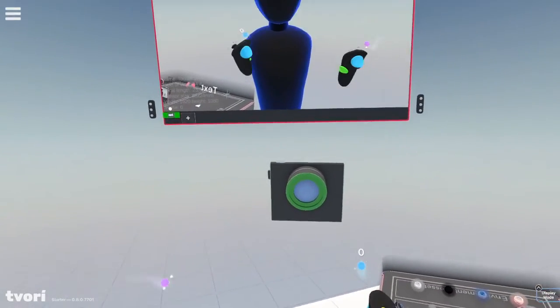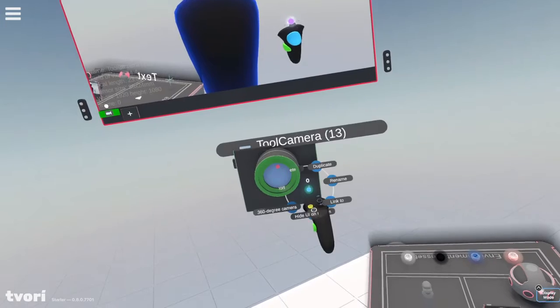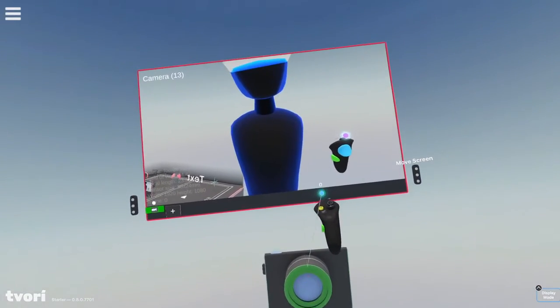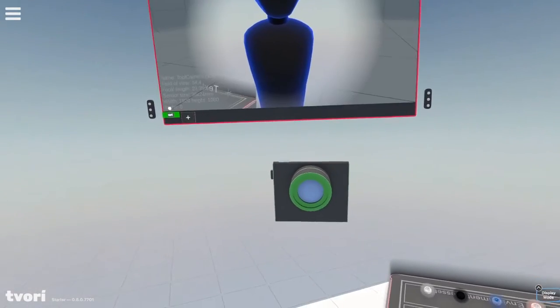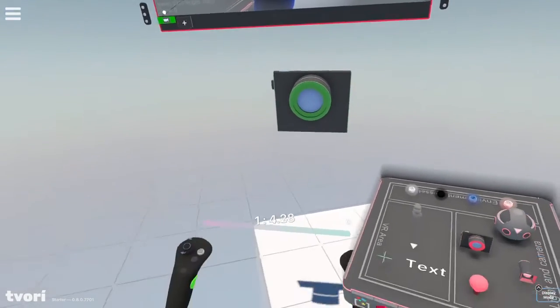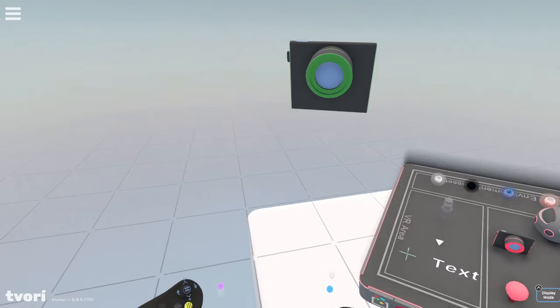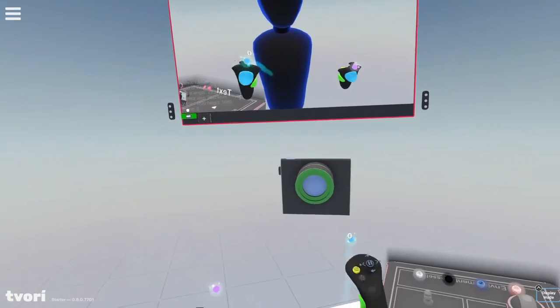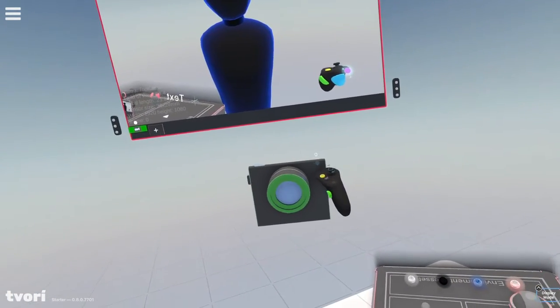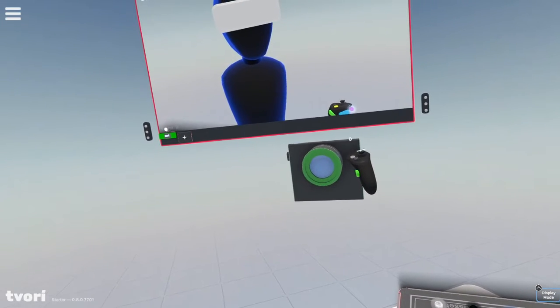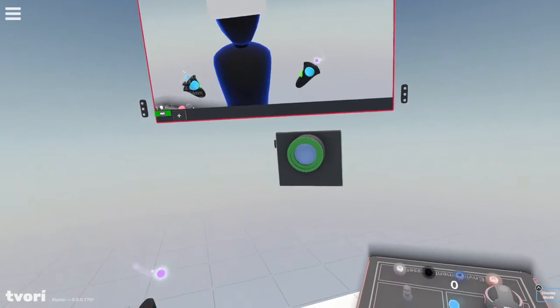We don't want that. And the way to avoid that is to actually link this camera to this preview camera, because that preview camera does not scale with the rest of the scene, right? And so now that camera won't scale with the rest of the scene. And that's what we want for a good mixed reality experience. You can grab this camera and you can move it around in physical space.